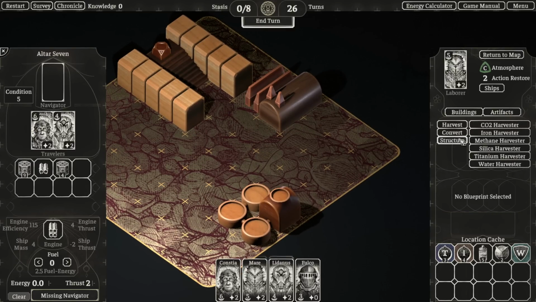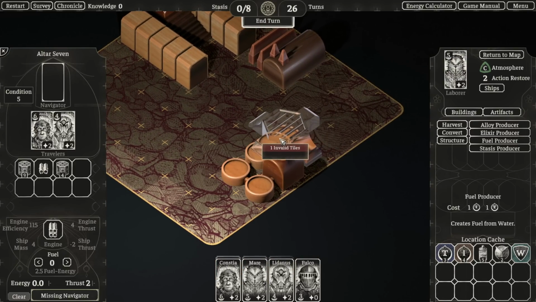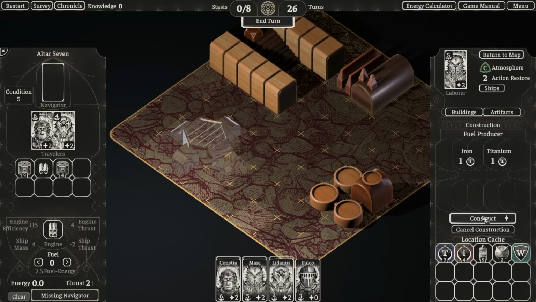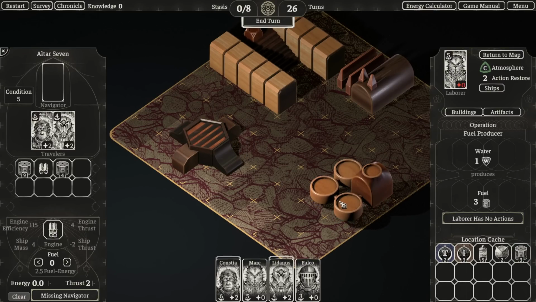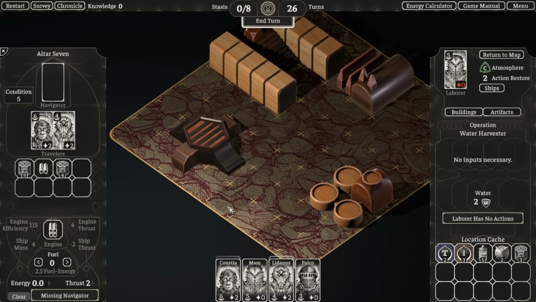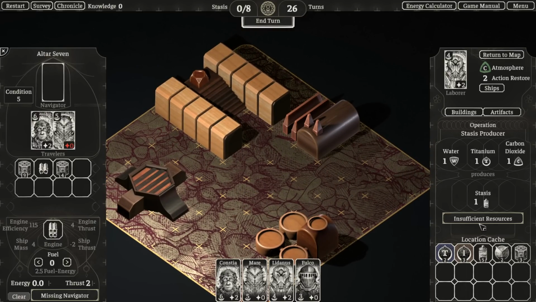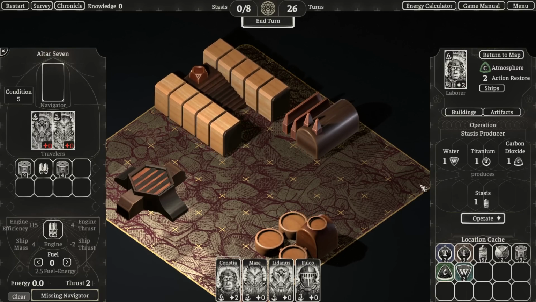So as far as fuel producer, creates fuel from water. We could get that going. I'll get that constructed too. 1 water, I mean, that's a good thing. We can generate lots of fuel. We can go and we can rescue them pretty darn easily at this point if that's all it takes is converting water. Insufficient. We are missing CO2 and some more water. Pop that.